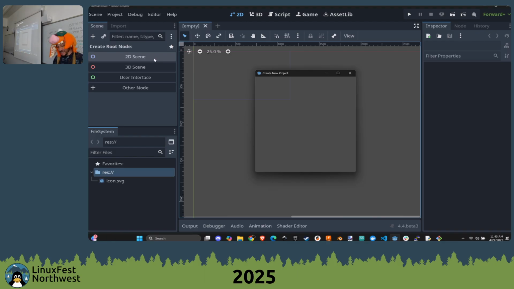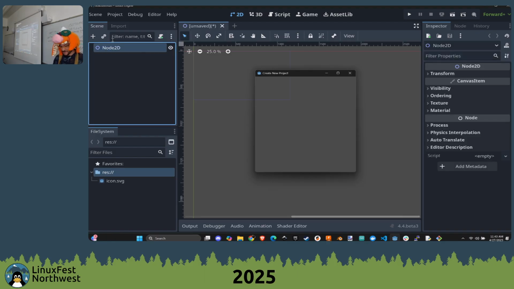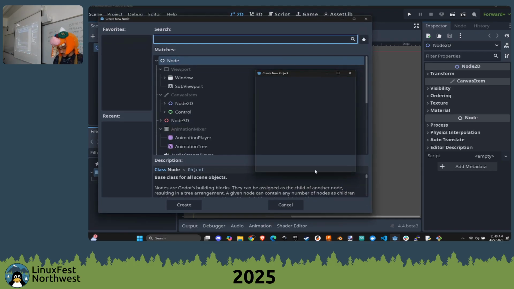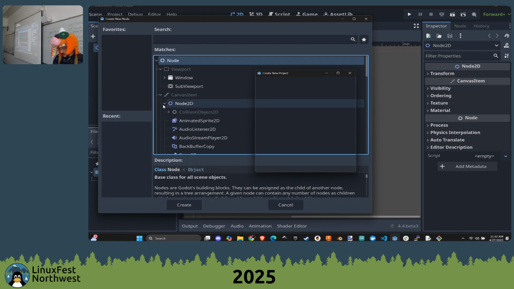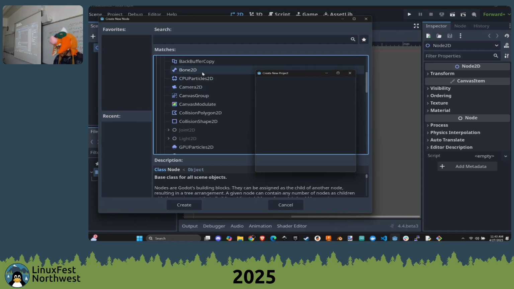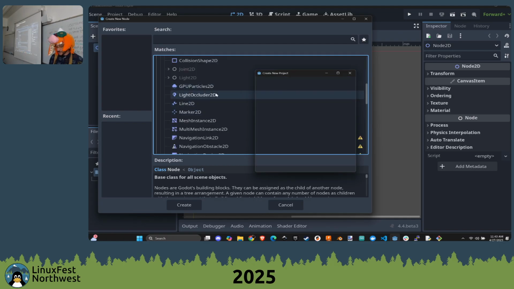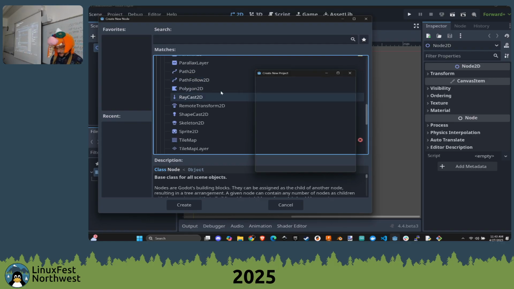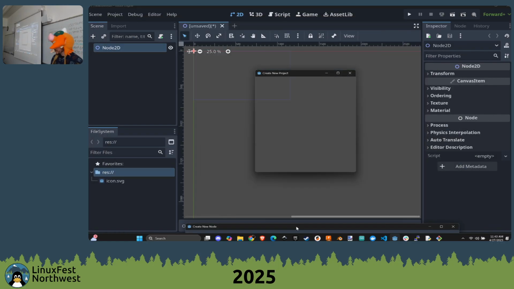All right. So I didn't save. So we're back here. I'm going to click 2D scene again, plus, and look at all these nodes. Since we're in 2D, I'm going to click on Node 2D and look at all this stuff that's just built for us. You want bones? We got bones, collision polygons, GPU particles, navigation meshes for AI to figure out where your little player is and run around corners for it. All of that just built out here. I guess it looks pretty boring right now. We should probably put something on the screen.